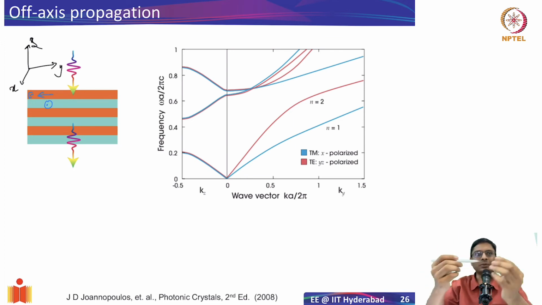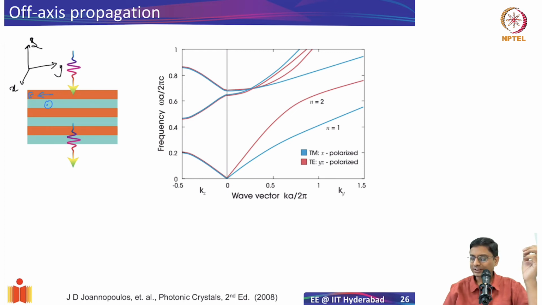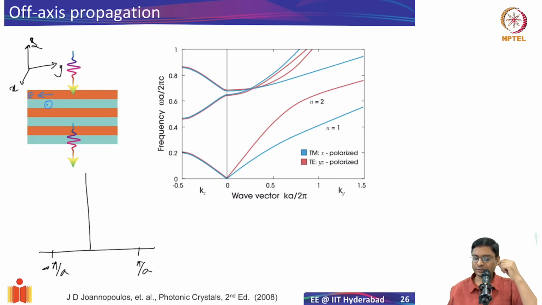Okay. And that is why, if you look at the band structure, I don't know if you noticed previously, we are only showing half the band structure. Remember, when I talked about the band structure, I said that we are going to have minus pi by a to pi by a. And then you can show the band structure, right? Now I'm only showing the left half of it. So I'm only concentrating on the 0 to minus pi by a. So this is what I'm showing here.